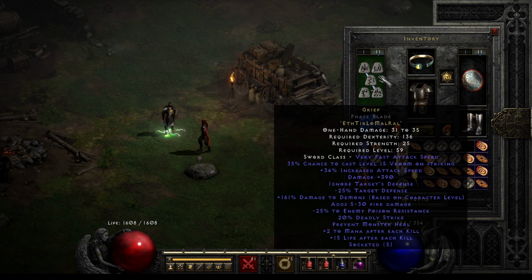So very fast attack speed, 35% chance to cast level 15 Venom on striking, that's great. Increased attack speed, extra damage to that weapon and basically to the smite. That's why it's good for the smiter. We have the ignores target defense, so the mobs don't have any defense. We have minus 25% target defense, so that ignores the defense of the bosses because ignore target defense doesn't apply on the bosses.